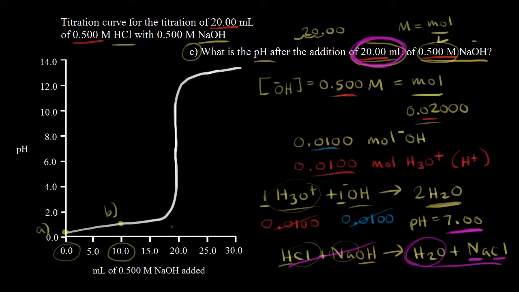So we can find that here on our titration curve. So 20 mLs of base added, the pH should be 7. So we can find this point on our titration curve. This is the equivalence point. All right, so let me go ahead and draw a line down here. So right here is our equivalence point. Let me write that. So our equivalence point has been reached. We've added enough moles of base to completely neutralize the acid present, so we've reached the equivalence point.